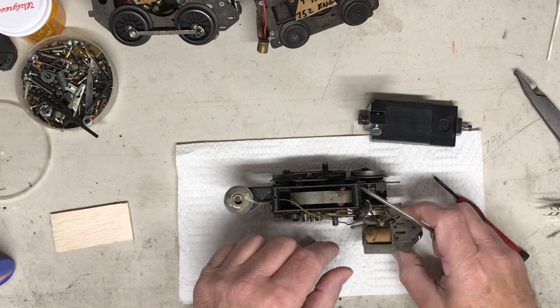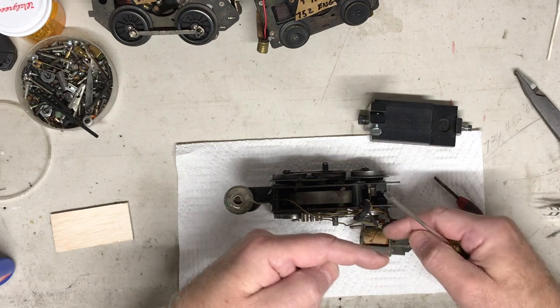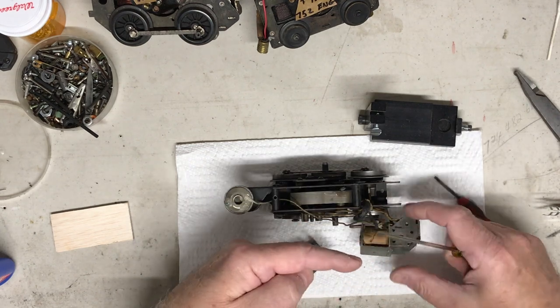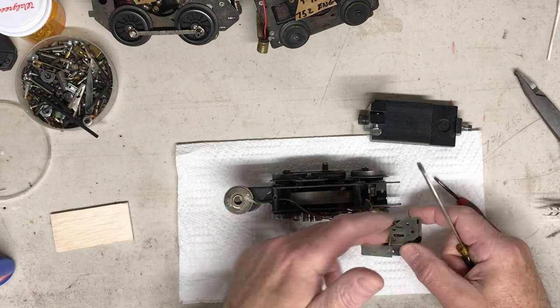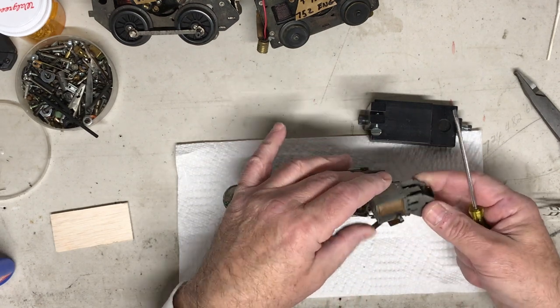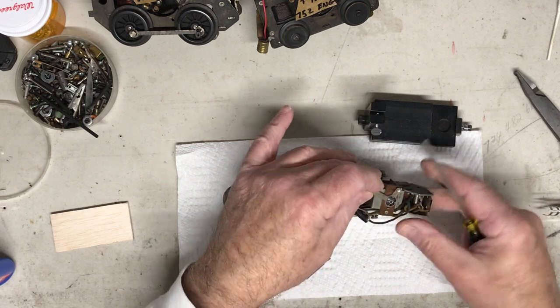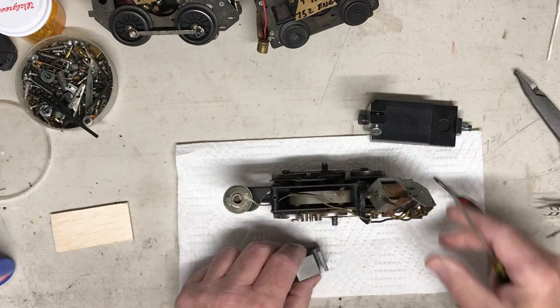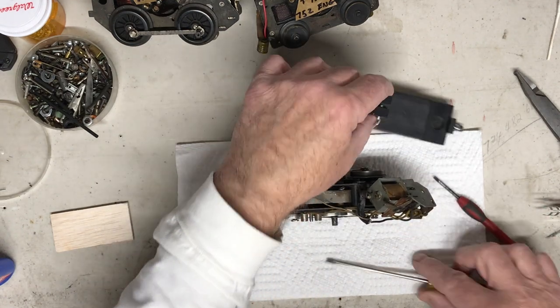But what happens is the coil winding, there's a beginning and an end. The beginning, or one end of it goes on this side, the other end goes on that side. Like I said, just kind of keep track. But if you're not up to doing that yet or getting that far working on those, I understand. But that's what this is used for.